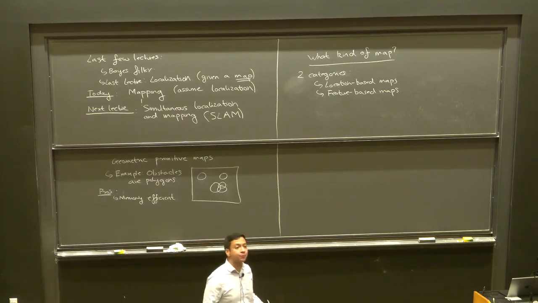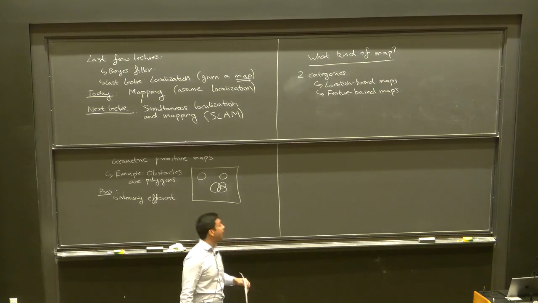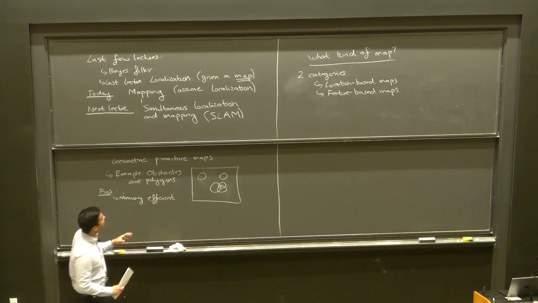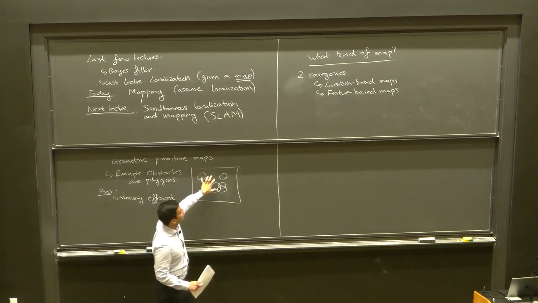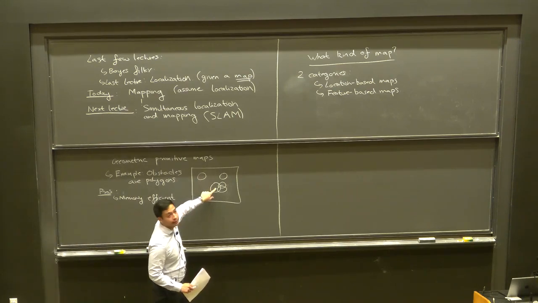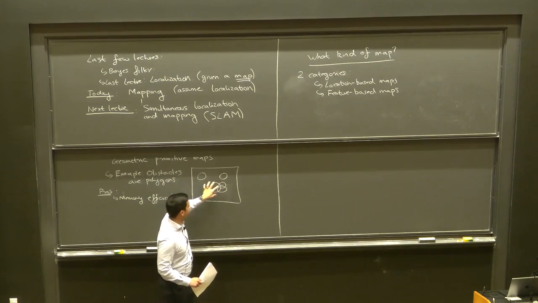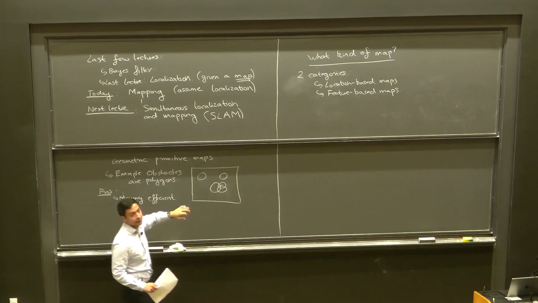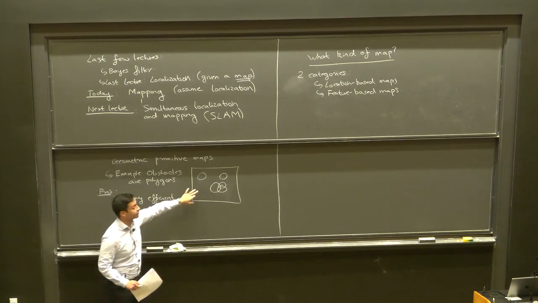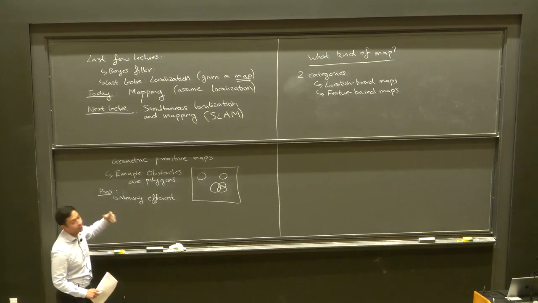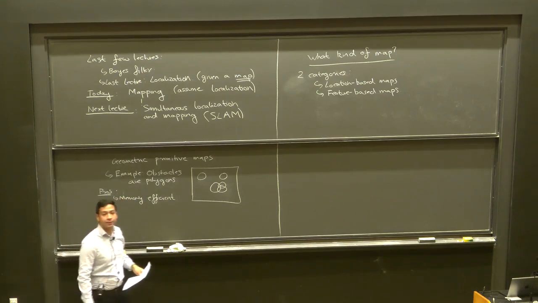Question? And this will be a feature-based map? This actually, okay, so it could be a feature-based map, but it could also be a location-based map if you implicitly assume that anything that's not in the union of the shapes is unoccupied. So if that is implicitly assumed, then that becomes a location-based map. Okay, yeah, good question.